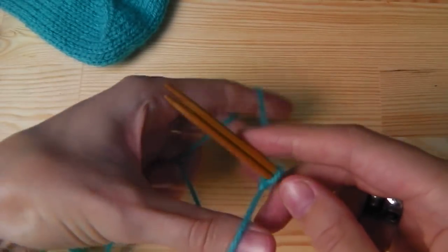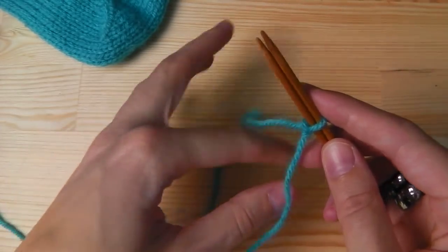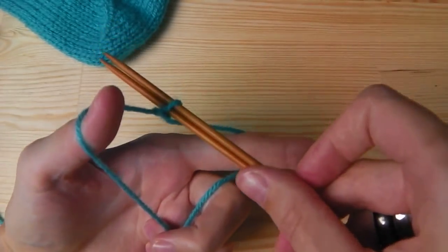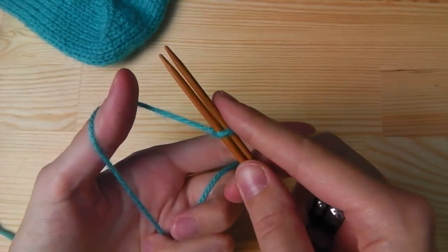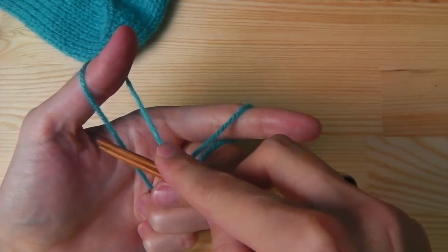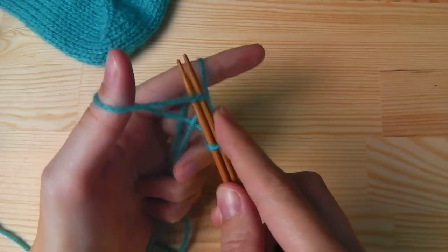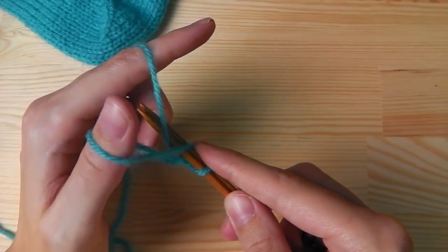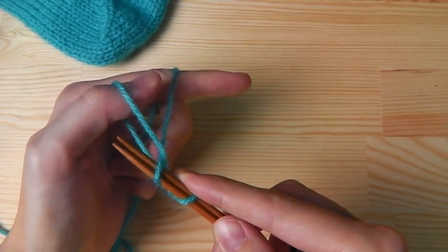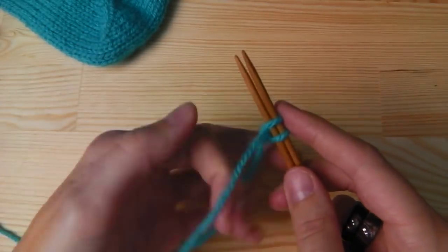Then tighten the yarn and take both strands and form a triangle. Then you take your needles and first you go under the thumb strand and you push the other strand through the loop. Now you have a second stitch.